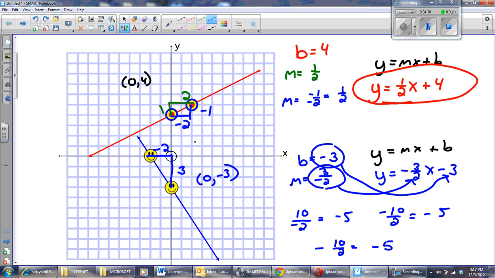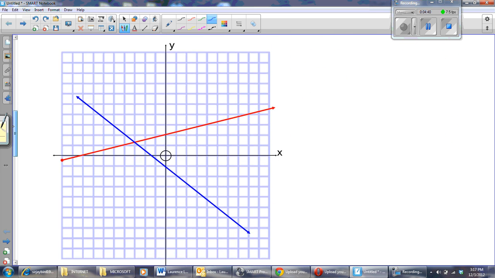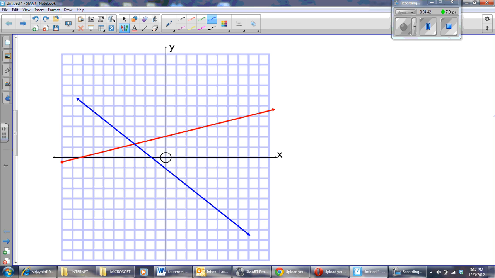It doesn't matter if the negative is in the numerator, in the denominator, or out in front of the fraction. It's the same thing. What does matter is if you add a numerator. You add a fraction.